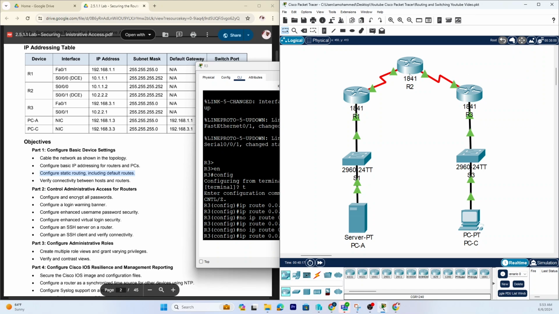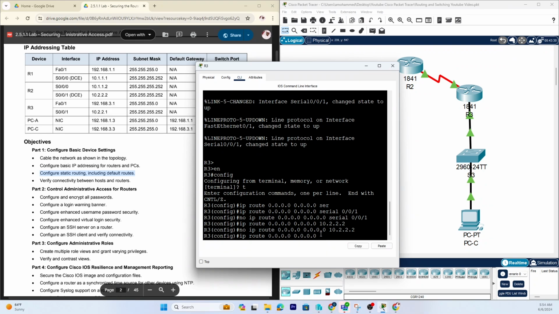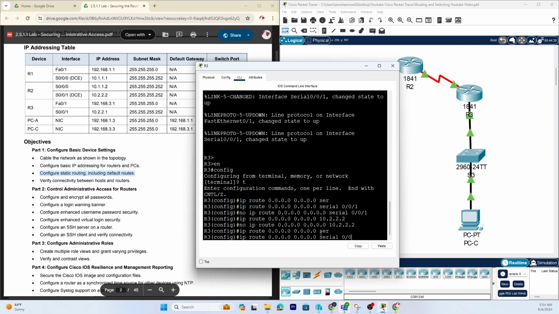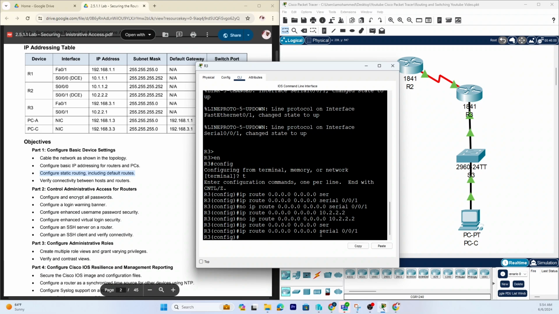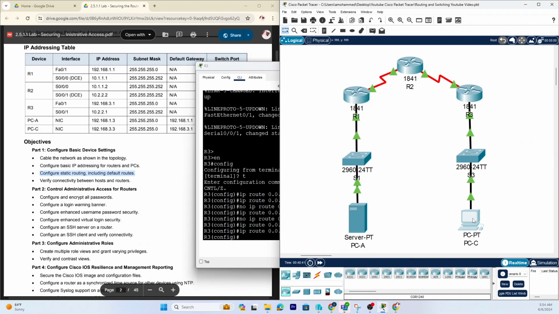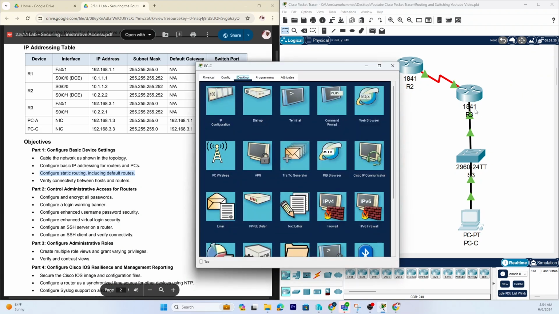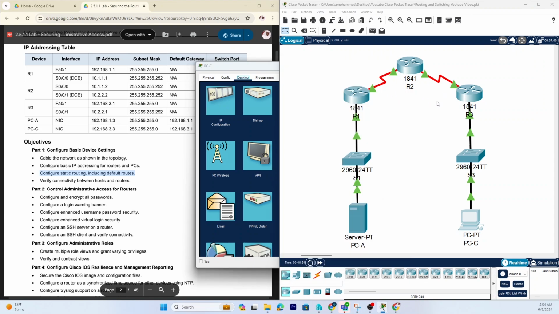And this is the next hop IP address. If you want to use this, you have to use the IP address of the next hop. But here you're going to use the exit interface, so serial 0/0/1, and press enter. These I will call static default routes. You're saying that if you are trying to ping something that I cannot find within my network, it should go out through this interface. Send it out there.